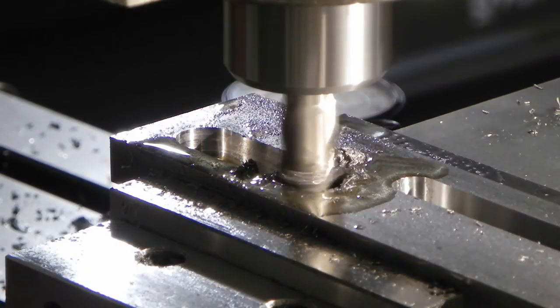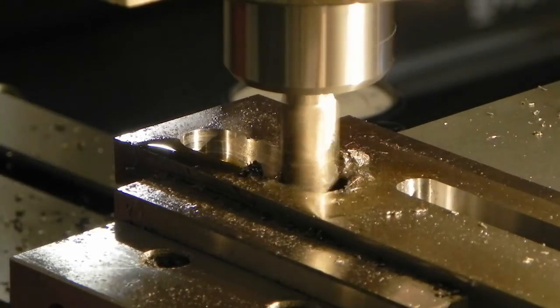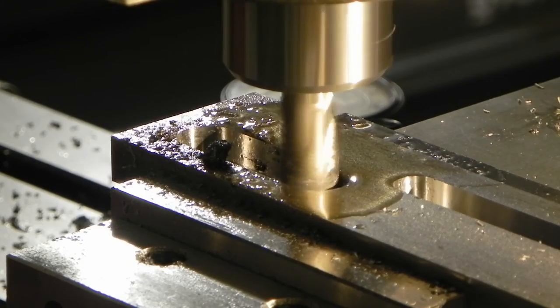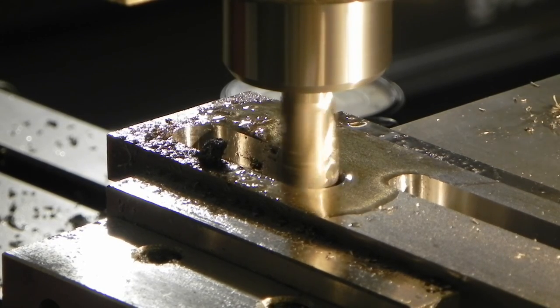Since it's only taking 5/1000ths off the bottom of the slot and 1.5 off the sides, it's not working at all. It's barely making a noise. There are my indicators picked up.